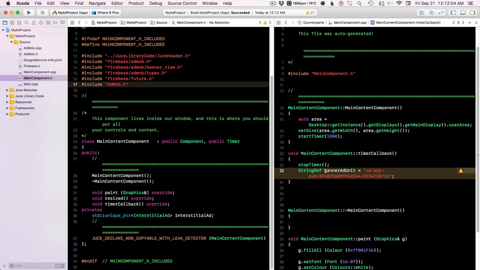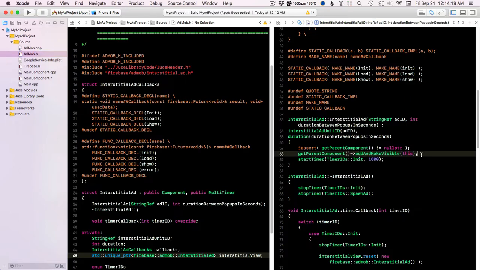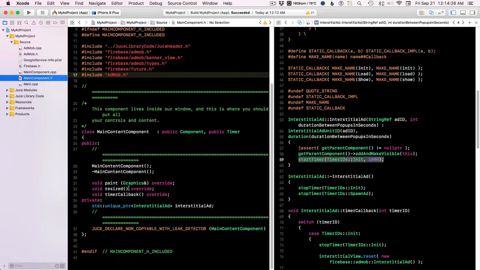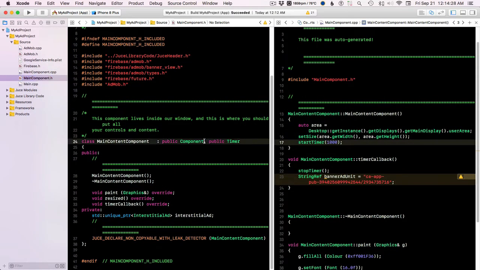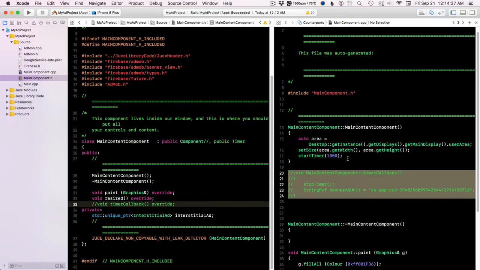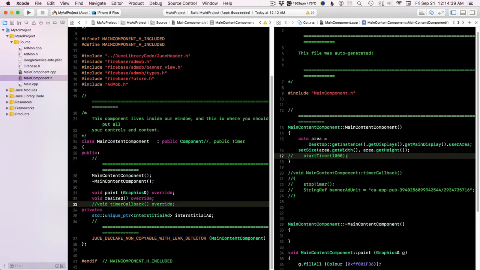Or not banner ad, our interstitial ad. Yes, so this ad shows itself automatically, so we don't even need to worry about any timers or anything happening on here. So we can just get rid of that. Just comment it out.